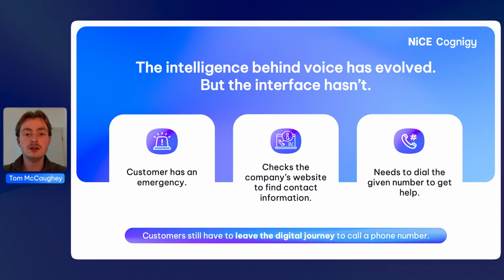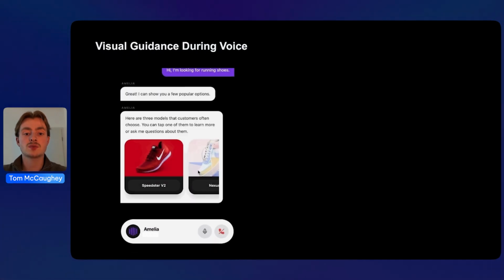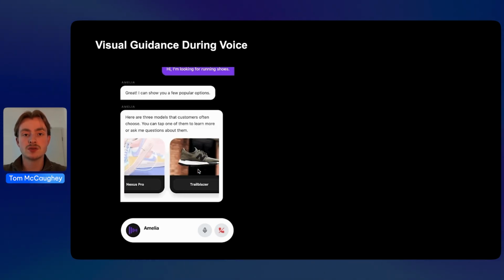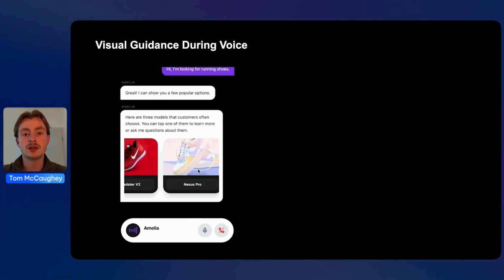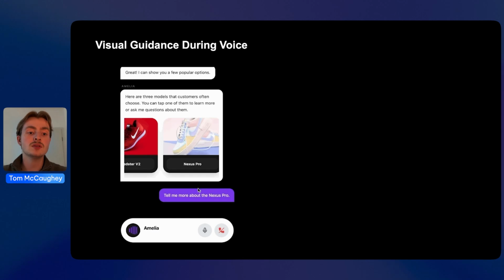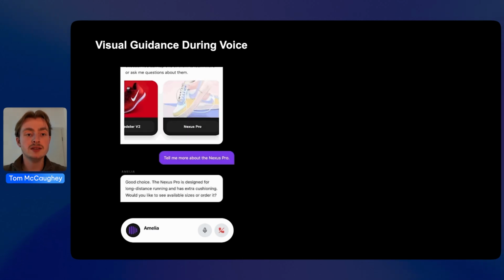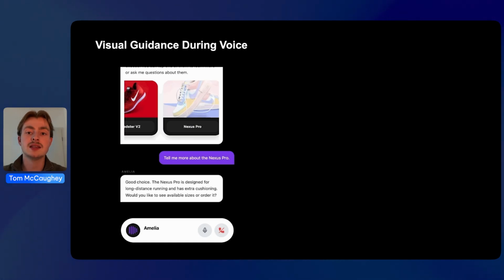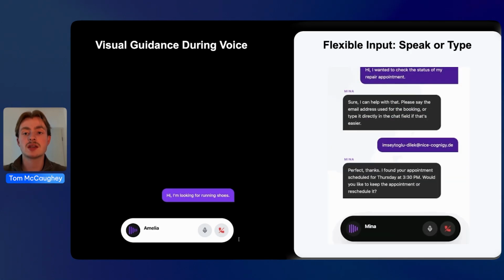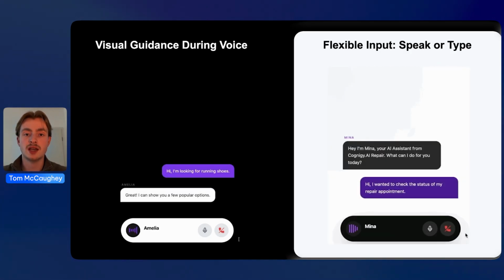This is where click to call tries to enhance the user experience. Click to call, of course, provides a one-click interface to create a phone call to the company, but it is also able to present some visual guidance during the voice call and also have multimodal inputs, so flexible inputs, changing between speaking or typing.